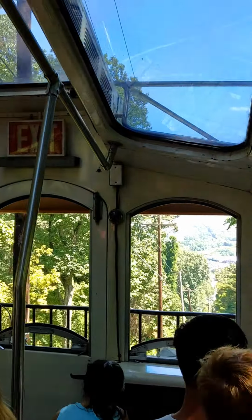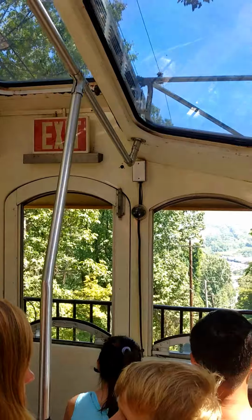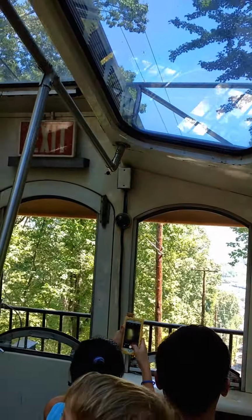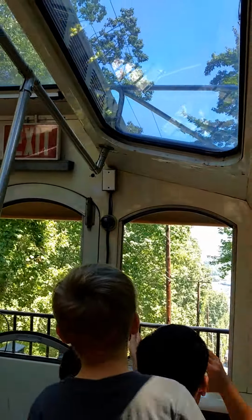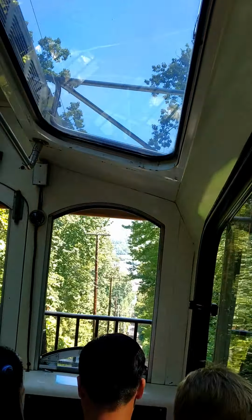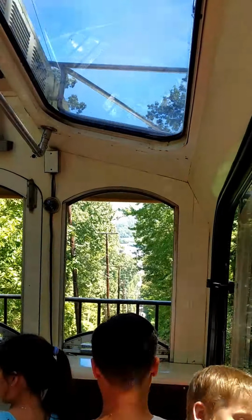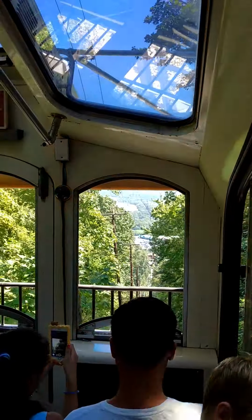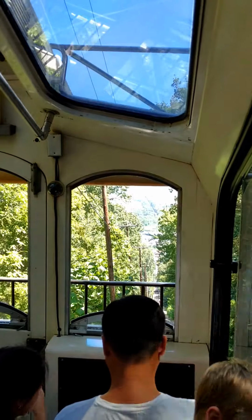As the incline climbs historic Lookout Mountain, it will travel through the cities of Chattanooga and Lookout Mountain, as well as Hamilton County and the Chickamauga and Chattanooga National Military Battlefield. Traveling up the mountain, you'll find that the air gets cooler since there's an approximate 8-degree temperature difference between the Chattanooga Valley and Lookout Mountain. The grade of the track at the steepest point near the top is 72.7%, giving the incline the unique distinction of being the steepest passenger railway in the world.